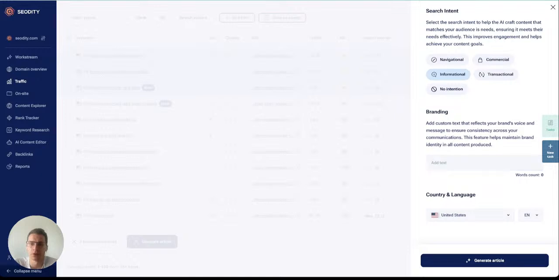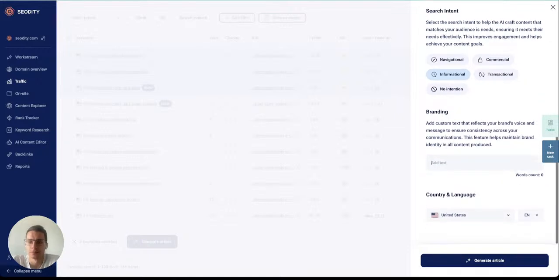If you have your own brand, your own product or so, you can paste info about this here, and it will take it into account while generating the article. So if you're generating an article based on your competitor's content, there will be the branding of your competitor, but you can paste here your own branding, and that will be taken into account while generating the article.